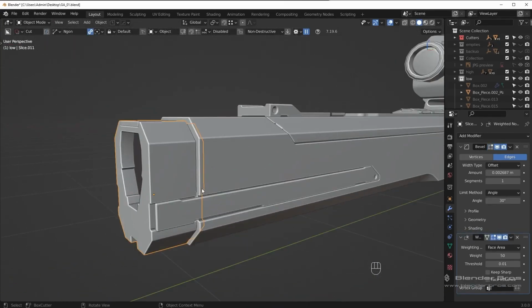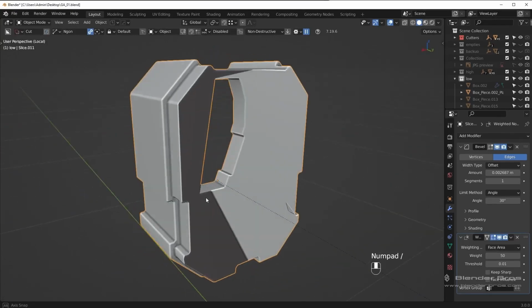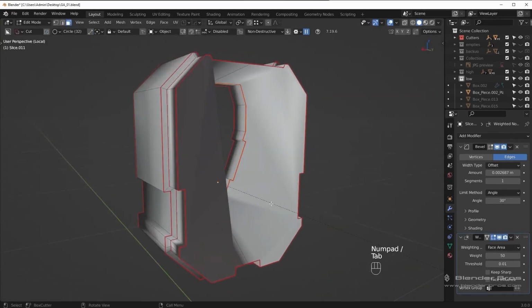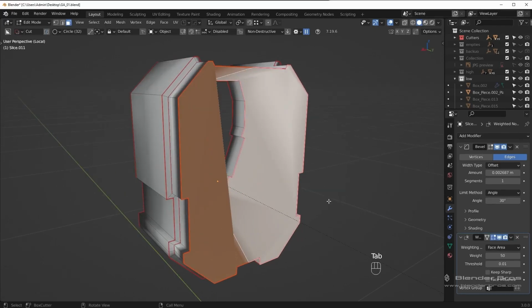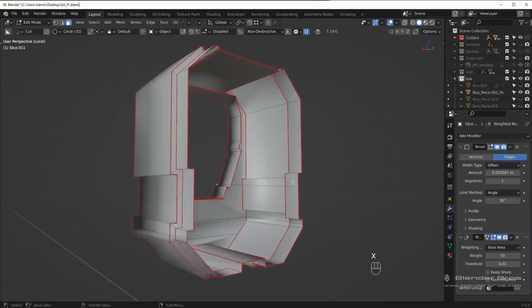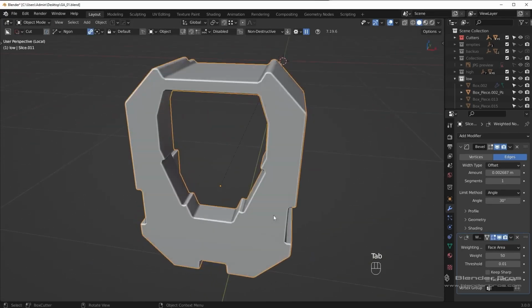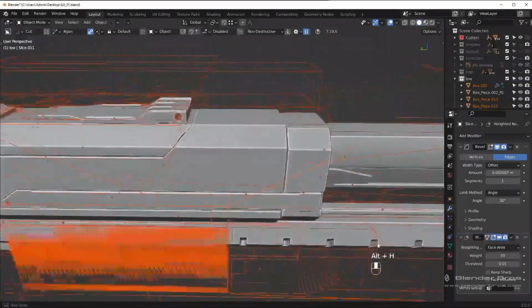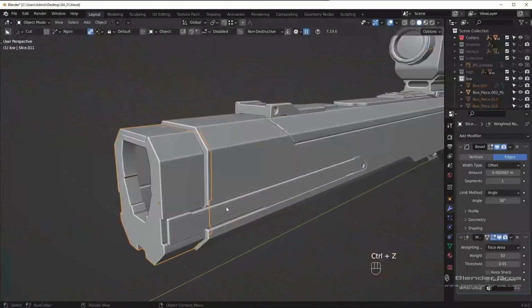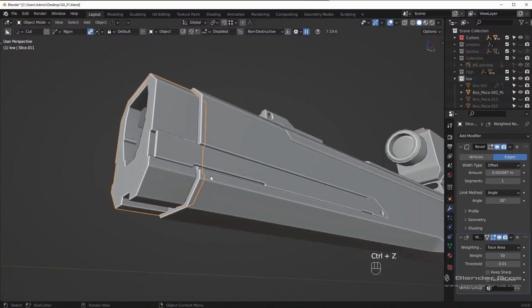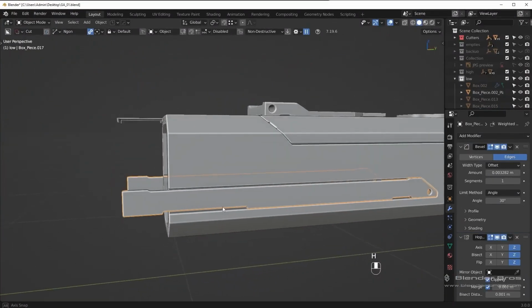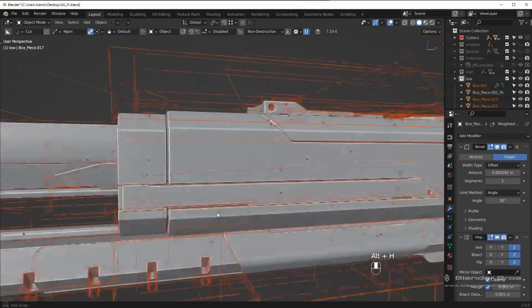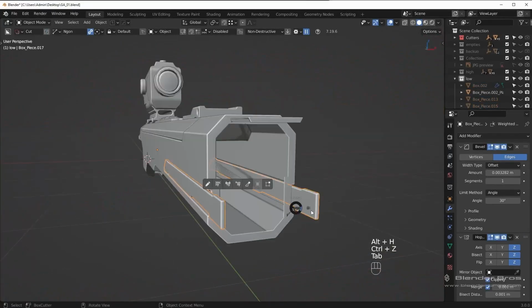So it's looking good. This little piece right here, I don't know what the heck happened here. Let me delete out those faces. There we go, looks much better. Cool, so that's looking clean. We can go ahead and hide that piece, I think. Alright, these right here, we can go ahead and take these faces.